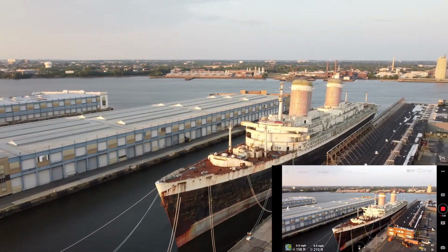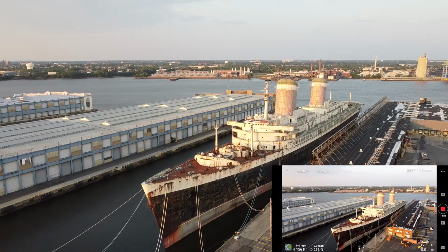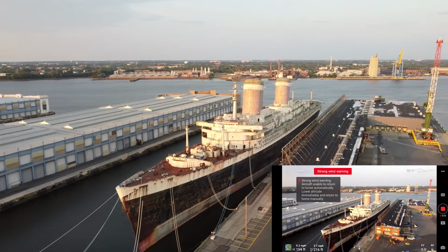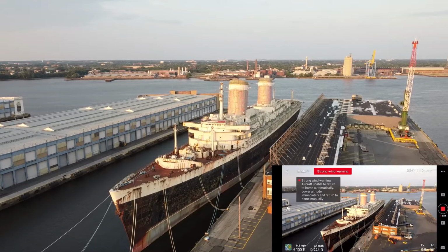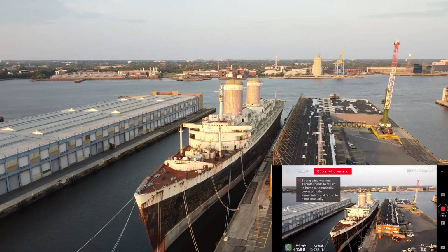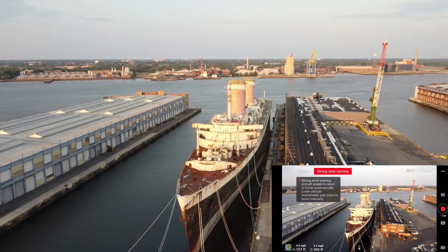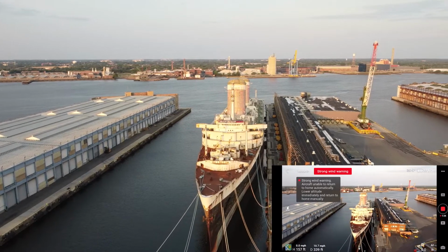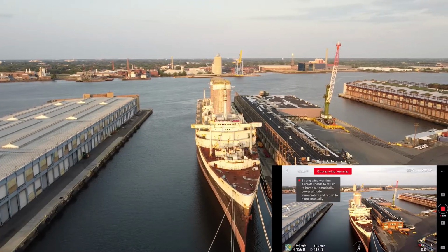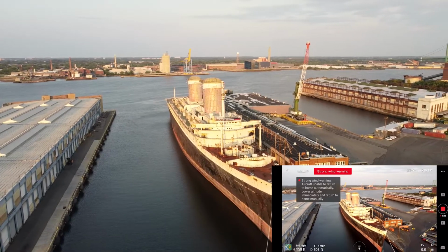Here we are. Look at this beautiful retired old ship. We'll see how close we can get. Here is our first warning, of course. Strong wind warning. It's okay. I know it can handle it. Let's explore here. I'm sending it straight, line of sight, of course. I can see my drone. It is far away, like a dot. At least it's in line of sight. I'm not lying.